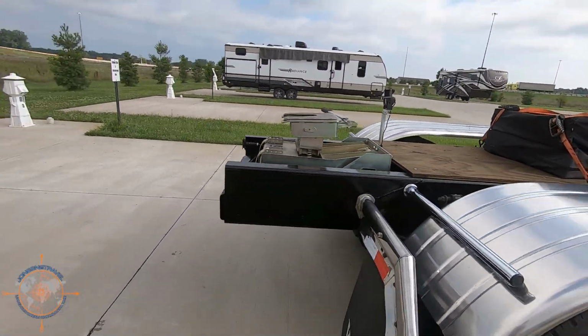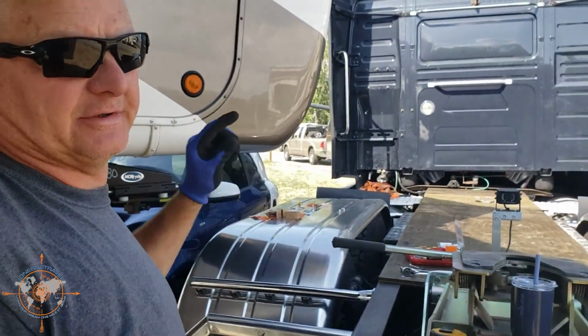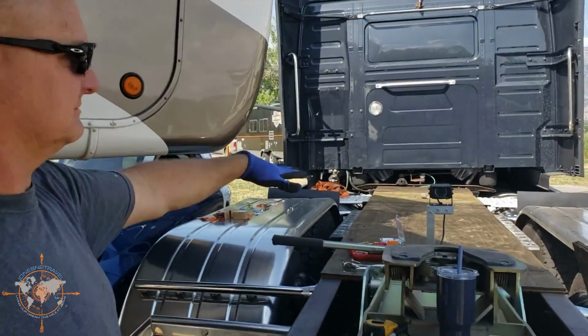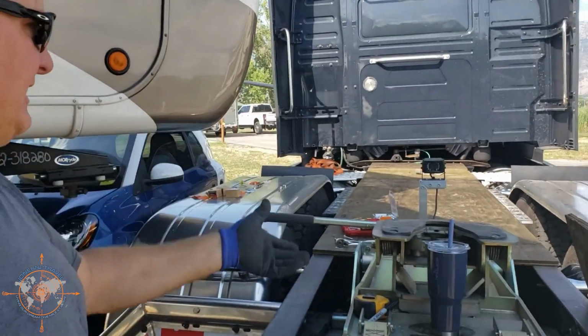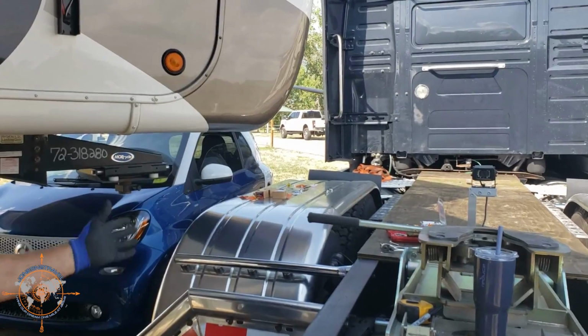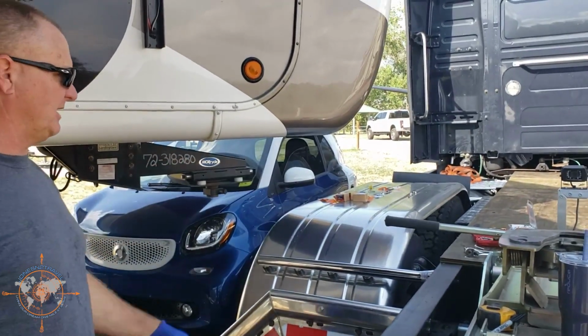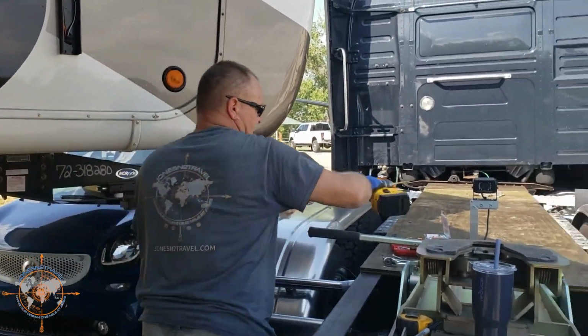Really, the only reason I did the fenders and the center plywood was to keep road debris off my fifth wheel. I'm just taking treated plywood and putting it in the center so I can utilize the truck and keep all the road debris from flying up. Just so we have something in till we can get a bed built. Temporary. Yeah, till we get a bed built, this will keep us. Till we decide what we're doing.